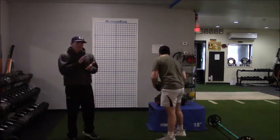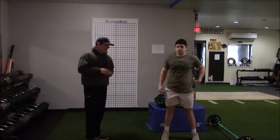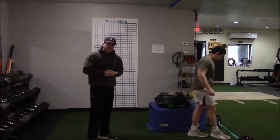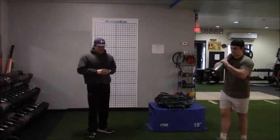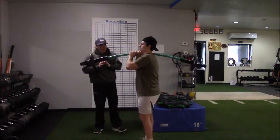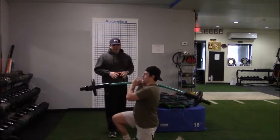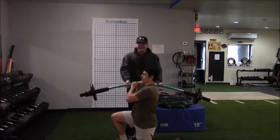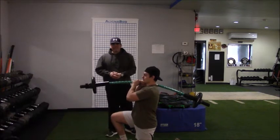So if we want to use that same movement and up the ante a little bit, Matt, you're going to bring in the tsunami bar. The tsunami bar is a flexible barbell system. And the easiest way to add a load here, we'll do the same side, Matt, is he's going to just take the bar and try to center line it, much like he was doing with the bag.